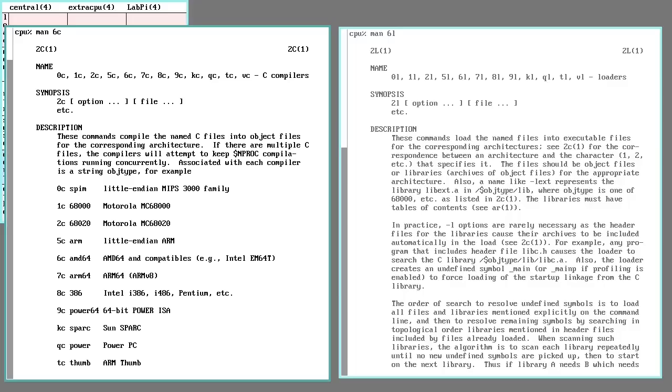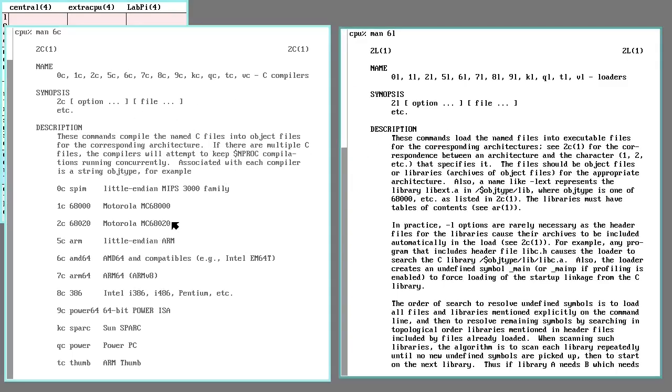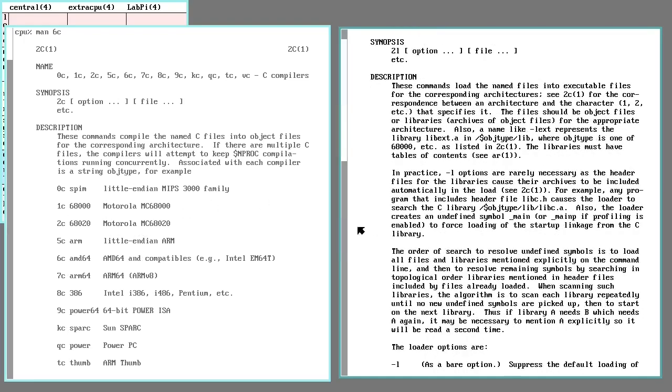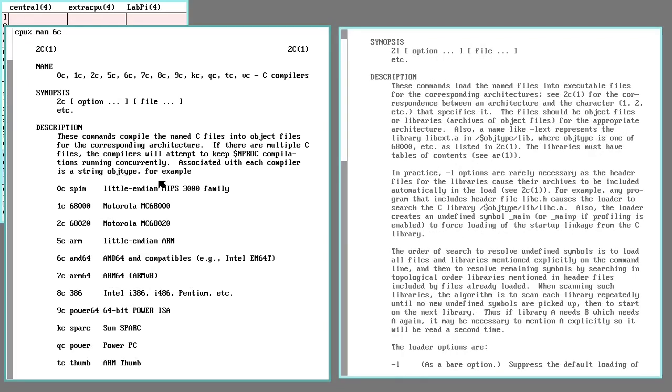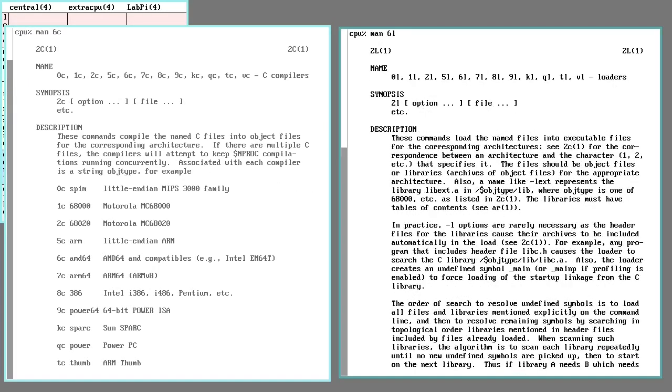First off, Plan 9 is very much about the C programming language. After all, C was created at Bell Labs. And the first thing to take note of, just to do a basic hello world, is the way compilers are set up. Each CPU architecture has its own compiler and linker, and they are defined by some letter or number in front of C or L, for the various systems that are available here. So compiling and linking are always going to be separate actions.